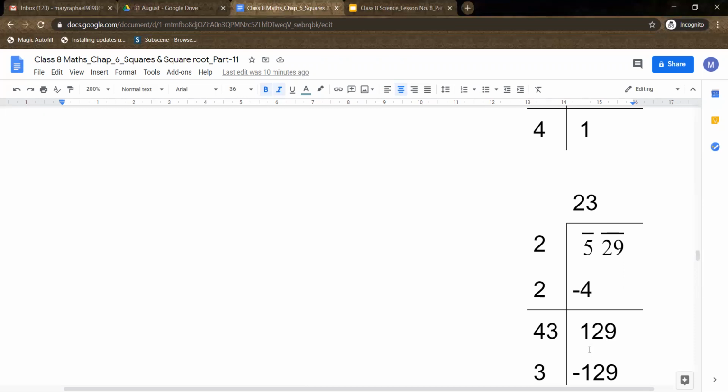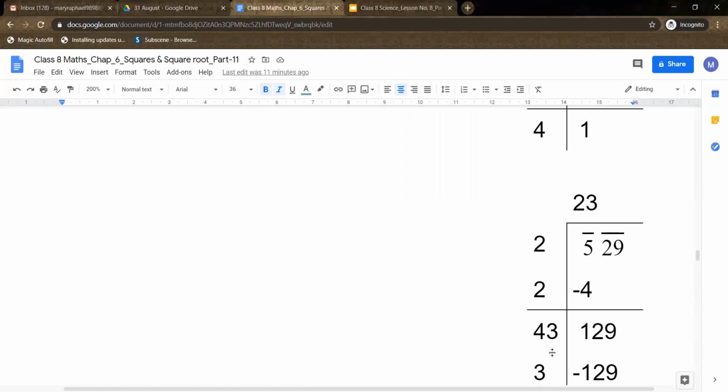So you understood how the 3 was got? That is, after doubling the digit, we get 4, and we have to find the first table: 41 ones are 41. It is small. Then we find 42 twos are 84, also small. Then I found 43 threes are 129, which is exactly equal to the dividend 129. So 3 is the new digit. We have to write it in 3 places. That is, after 4, below 43, and in the quotient place.